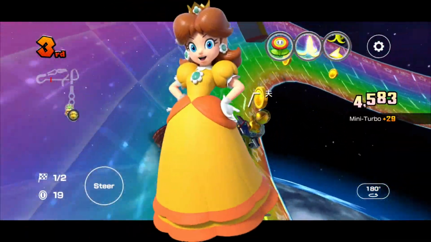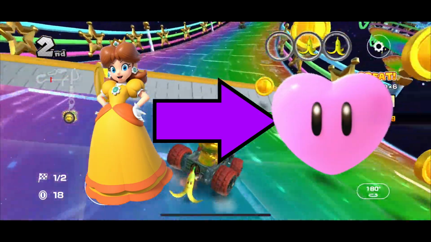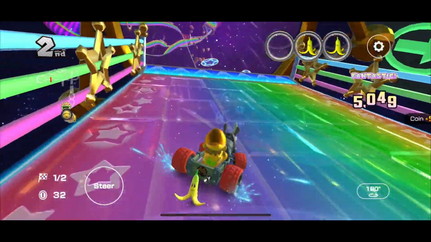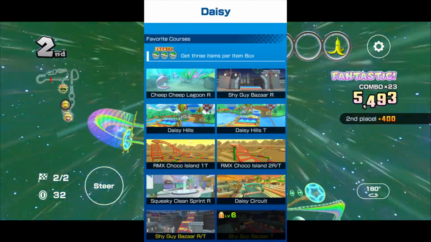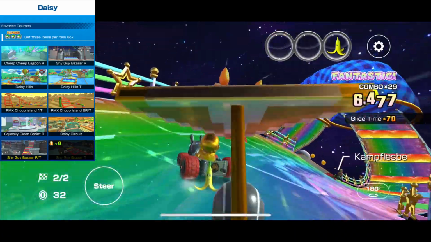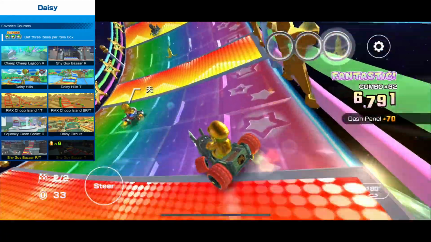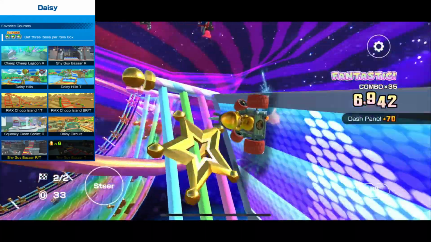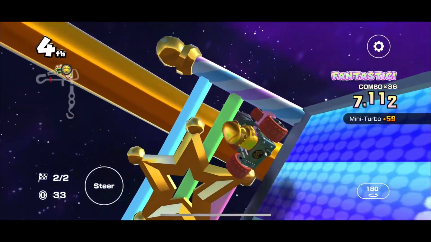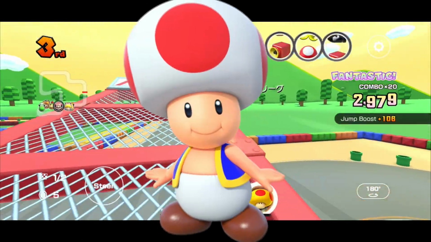Next up is Daisy. Just like Peach, she also has the heart item, but unlike Peach, she has 10 top shelf courses. Just like Peach having the heart, Daisy does have a good variety of track selections. But since Daisy has 10 top shelf tracks and Peach has 11, Daisy will go into the B tier but below Peach.